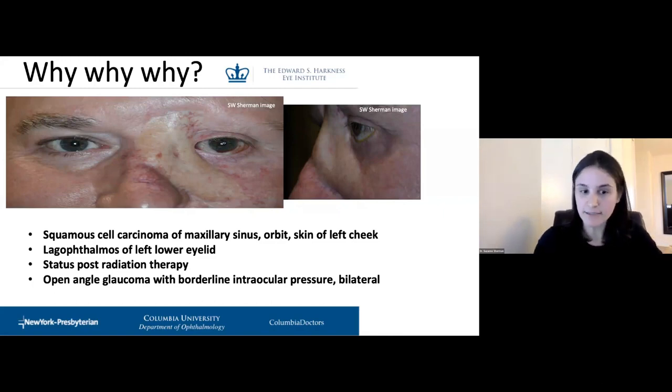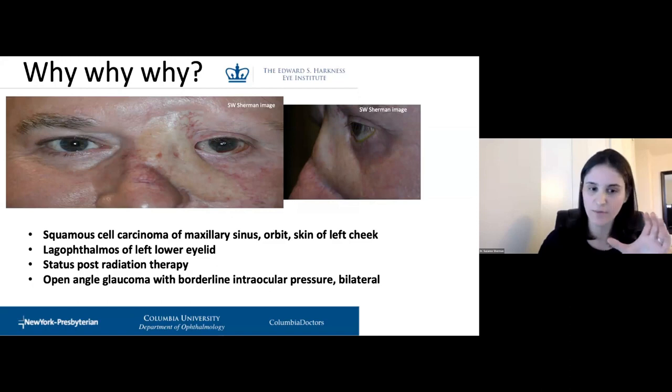And he had seen a large number of doctors who had tried different lenses on him. And I think they just hadn't fit a patient like this before. And he came in to see our ocular oncologist who brought him up. And I did something similar. You'll see the theme of a lot of mine is that I fit him from that nasal canthus area all the way as far temporally as I could. Now, I do need to note that a lot of these patients, actually everyone I've presented to you so far, I fit them in a diagnostic trial lens from a trial set.